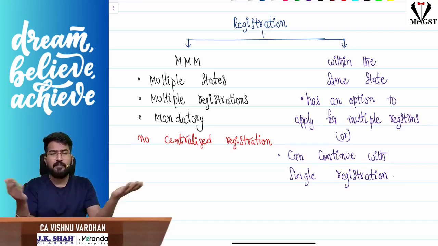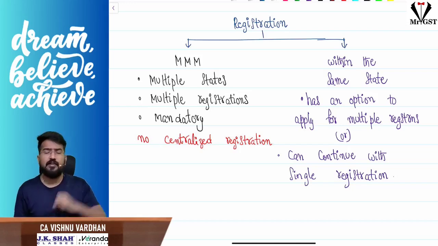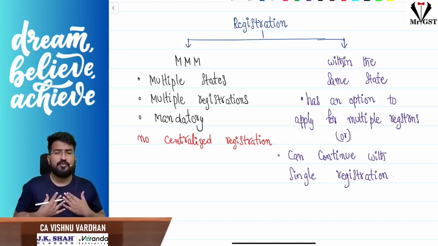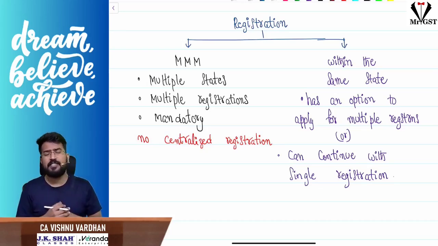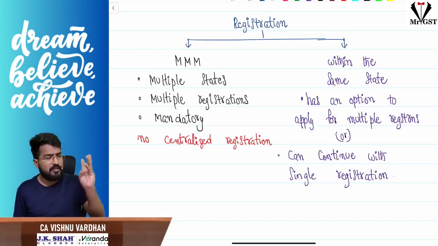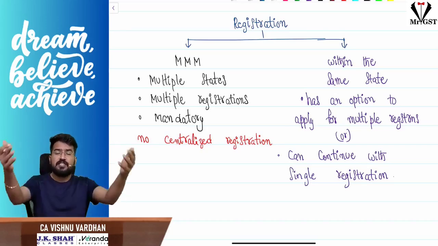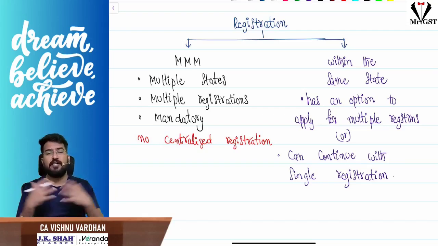Anything happening between them, for example, Vishnuvardhan is having a business, furniture dealer. Vishnuvardhan is having a business branch in Tamil Nadu also, a branch in Karnataka also. Sir, both are belonging to Vishnuvardhan individual. Are Vishnuvardhan in Karnataka and Vishnuvardhan in Andhra Pradesh different persons? No. Wherever, he is one and the same. But for GST purpose, those registrations of Vishnuvardhan will be treated as registrations belonging to different persons.